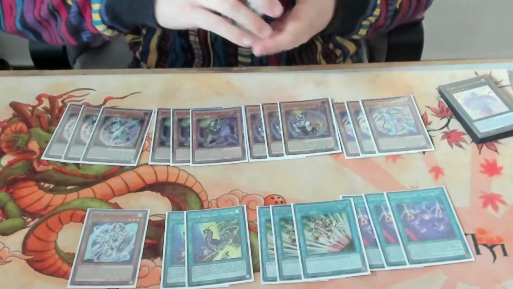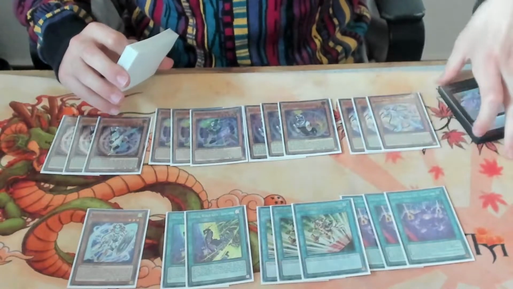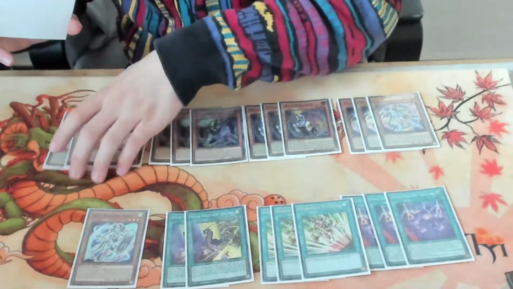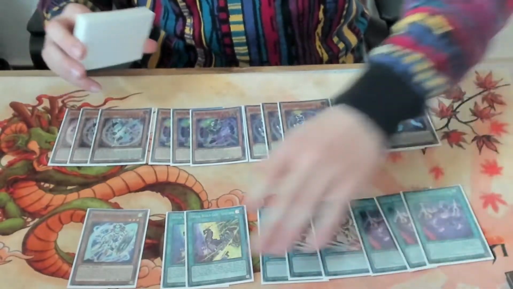So the virtuals, you just want to maximize any card of them just because they are so bad alone but so good in tandem with each other. So just maximizing all the virtual names because you need the actual starters, and then all the ways to get virtuals on the field, in my opinion, is correct.